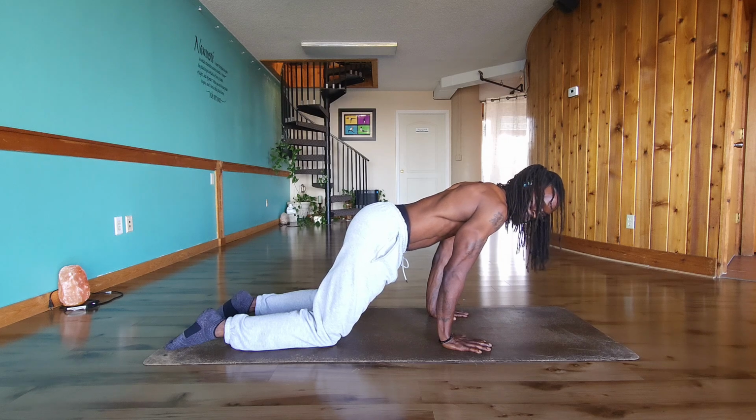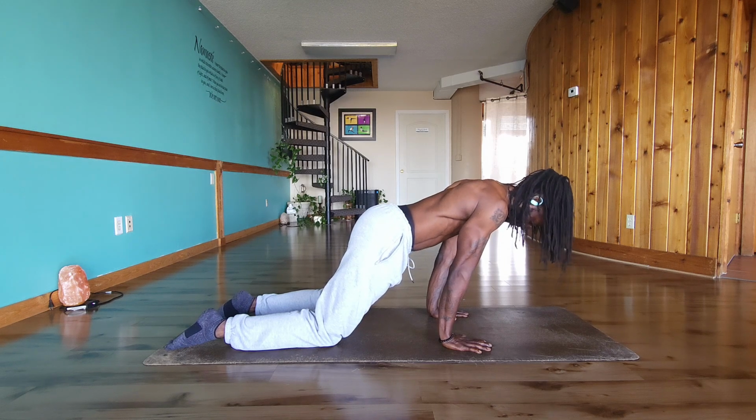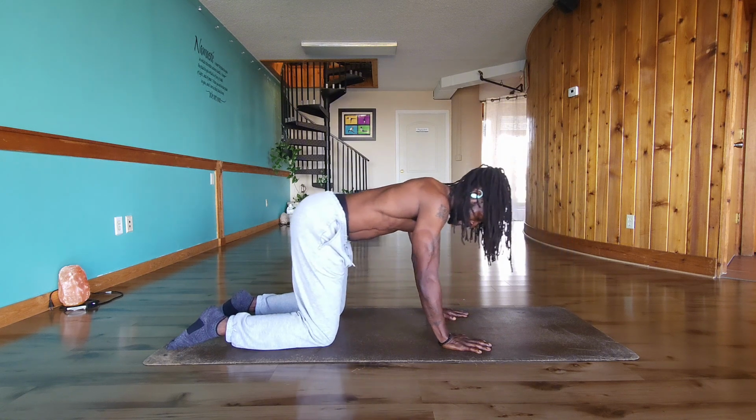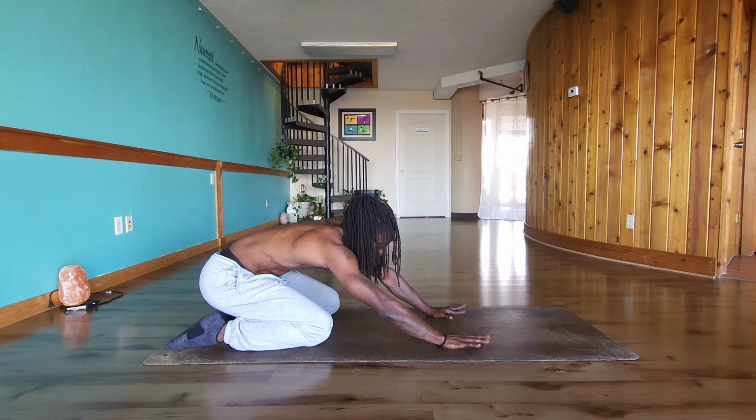You may not go as far as me. You may go further than me. It depends on your space. But try to keep those arms long as you shift over into these hands and just take it as far as you feel a tight stretch. And then take the hips back towards the feet a little bit. Give them some rest. Wiggle out the fingers, move them around.